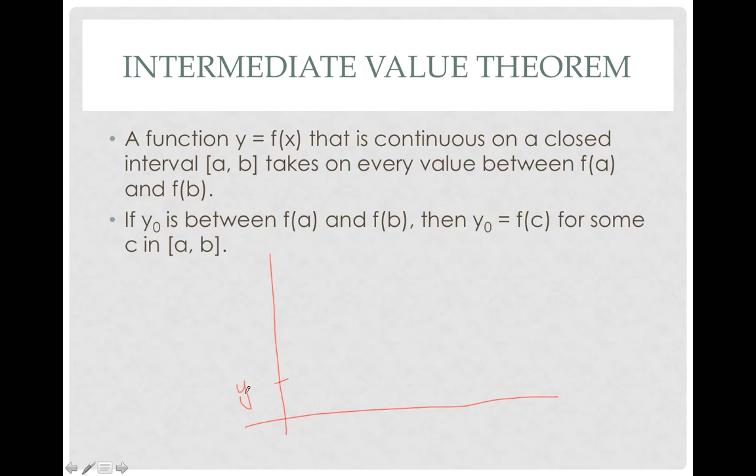Here's f of a. Here's f of b. And here's a. And here's b. And let's just create a random graph, something along the same lines. If you have some value here that is f of c, it guarantees that c is between a and b. But this is a theorem, and theorems usually go in both directions, which means there will be some sort of c value in here that will make f of c between f of a and f of b. That's how it has to work.